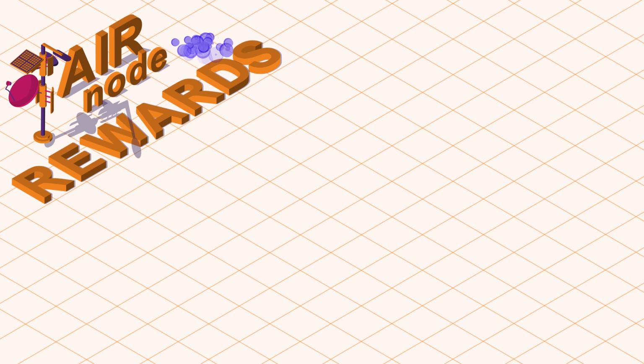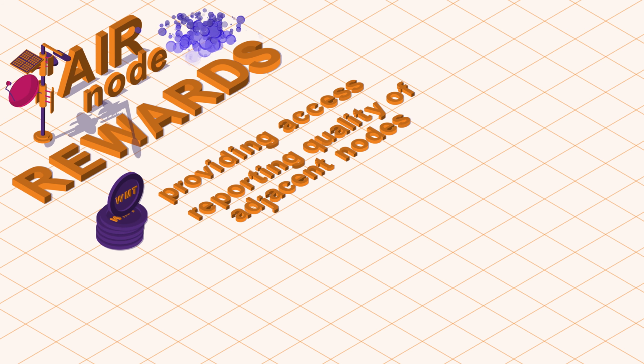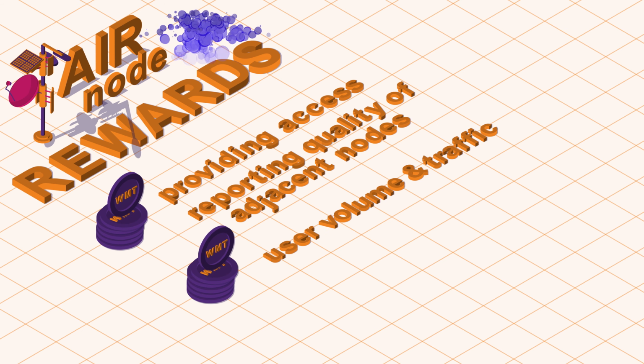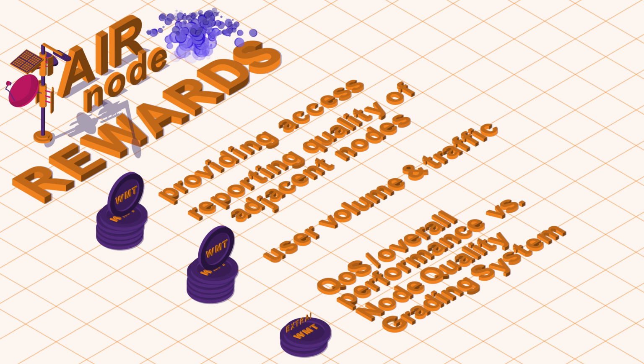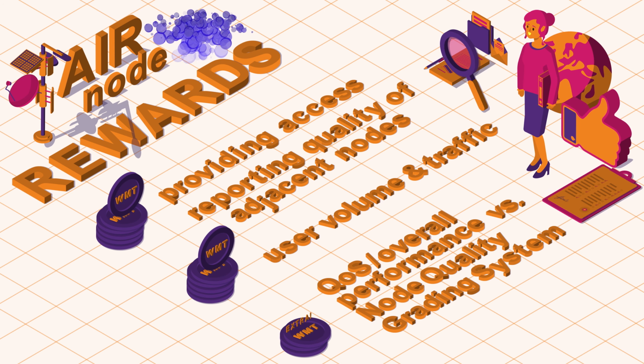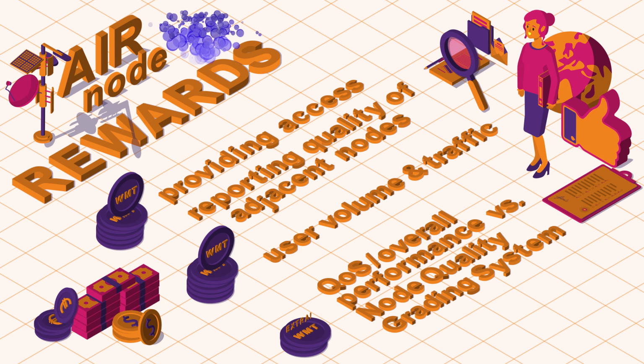Rewards are earned by providing a service, such as access and reporting back the quality of adjacent nodes. Rewards are also earned based on the volume of users and traffic that are processed by the node. Finally, extra rewards are earned based on the QoS or overall performance, measured using the metrics as defined under a node quality grading system. Air node rewards will depend on the regulatory requirements of the country. The currency of the Air node operator rewards could be in fiat or in tokens, depending on existing and any subsequent laws that relate to Air nodes.